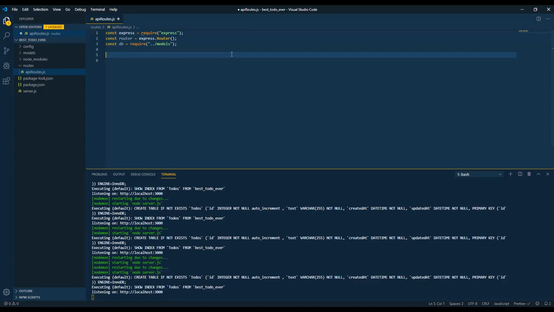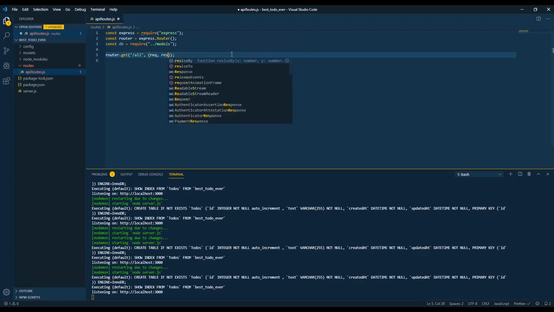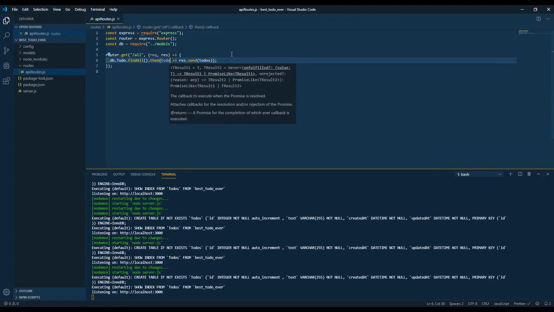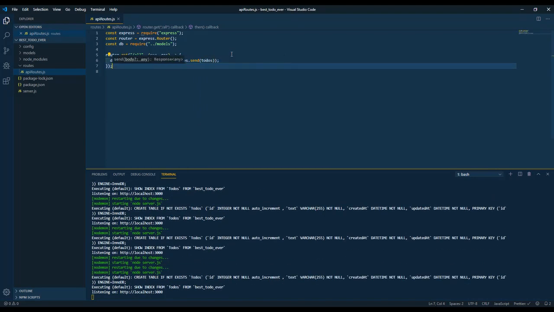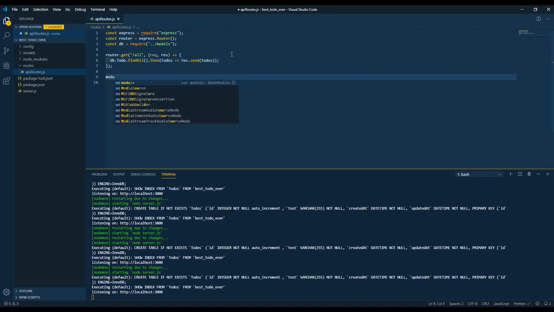All right, so now let's set up some endpoints here. Let's go router.get. This first endpoint is just going to get all of our stuff. So /all, request and response, arrow function. And now let's access db.todo, which is the table that we're looking into. findAll. And it can just be empty parentheses right now, .then, and we'll return back a to-do. So let's just send that off too. So res.send to-do. Later on, we'll test it using a tool called Postman. And since it's returning multiple eventually, let's make it plural. So to-dos, send to-dos.